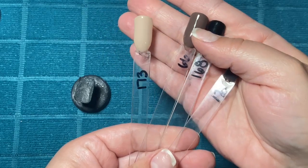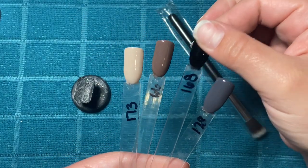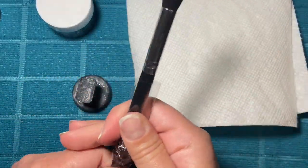Marla said in her video you can make kebabs with this, and yeah, you could. So I went ahead and swatched the colors off camera, and I'm gonna go with the black because black's my jam. It's my favorite color, and whenever I get a new black, I have to put it on my nails.